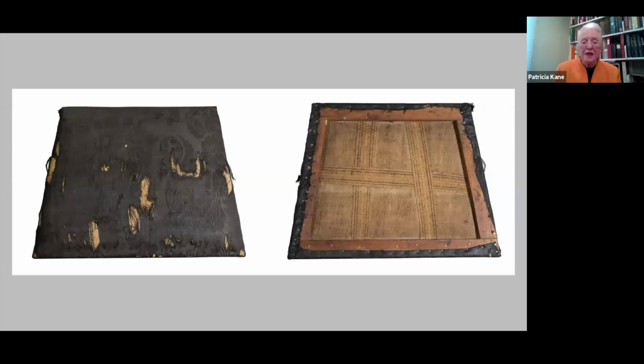The damask weave has a satin weave woven weft on the surface, and then a sateen weave in the warp. And so you get this light and dark surface. And I think if you look closely, you can see that we have the same kind of large blossoms and leaves as part of this design. And you may think that this very tattered slip seat is really an eyesore, but for a curator like myself, it really makes my heart go pitter-pat to have an example of 18th century fabric like this survive. Notice also that the webbing on this seat is much more economical than on Abigail Porter's chair, where we had four straps. Here we've only got three.